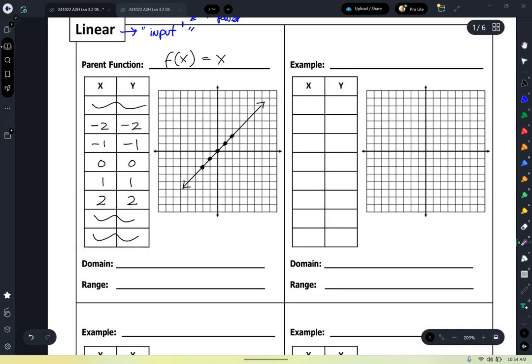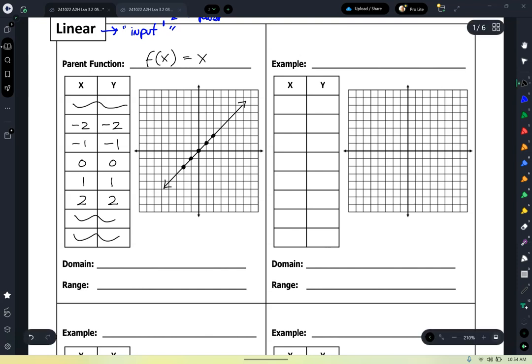Okay? And then we're going to talk about domain and range for each of these. So what would be the domain for this one from the x values? This is a line we drew. We use the points to create the line, but the line is a continuous function. So then it would be all real numbers. Okay, so all of the graphs that we do today are going to be continuous functions. We're going to use the points to create continuous graphs. So then what's our range for this one? Yeah, also all real numbers, right? Because this goes all the way up and all the way down. Linear functions. That should be pretty easy, right?